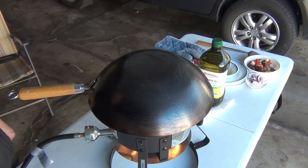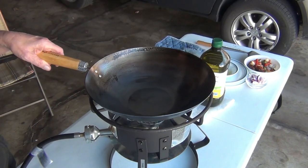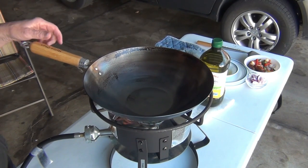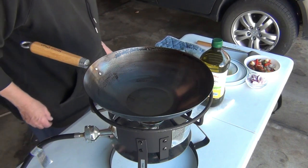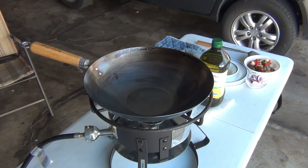You can even use this wok on an induction cooker. They work very well, especially since it has a flat bottom, top now, because I flipped it upside down. Ooh, that's hot. All right, we'll cut this one off now. Let it cool a little bit, and I'll put another coating of oil on it, and then we'll try stir-frying some food in there, see how it works out. Be right back.